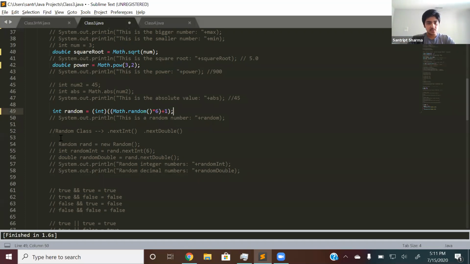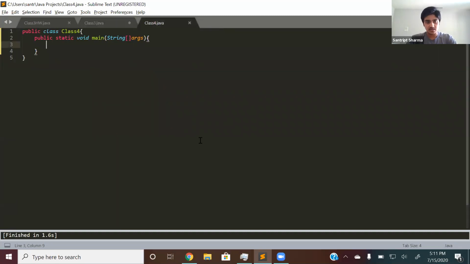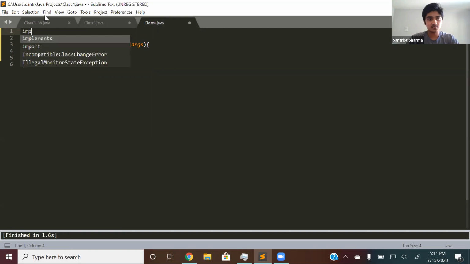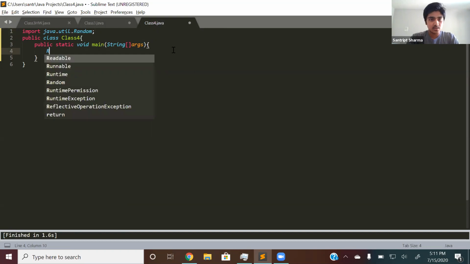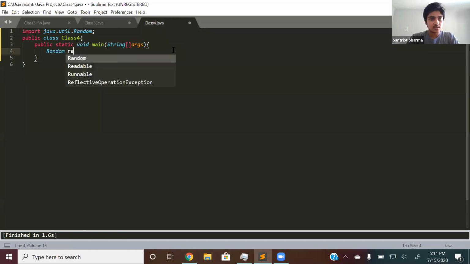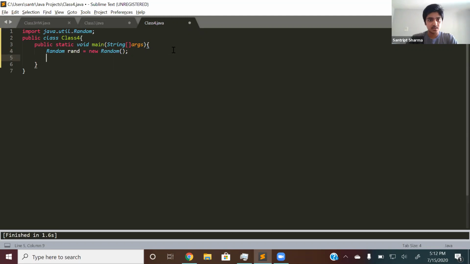And then the Random class. So I'm actually going to go to this one and explain it right here, since this one is a little bit more tricky. So again, for the Random class, you have to import. So I do import java.util.Random. What this does again is that it extracts the Random class from Java and imports it. And now I can create a Random object. So if I do Random rand is equal to new Random. So over here, I created a new object called rand, and it's from the Random class.